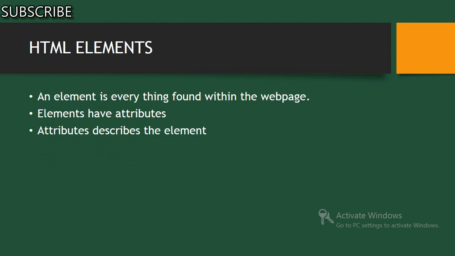Now, another thing I want you to know about HTML while we progress is an element. When we talk of elements, take for instance, you step into a room. Everything you find in that room are what I would call elements. You can find things like cupboard, chairs, pictures. Now, when you visit a website, you find forms, images, paragraphs, links, and so on. All of these things are called elements. And elements is simply everything you find within a web page.